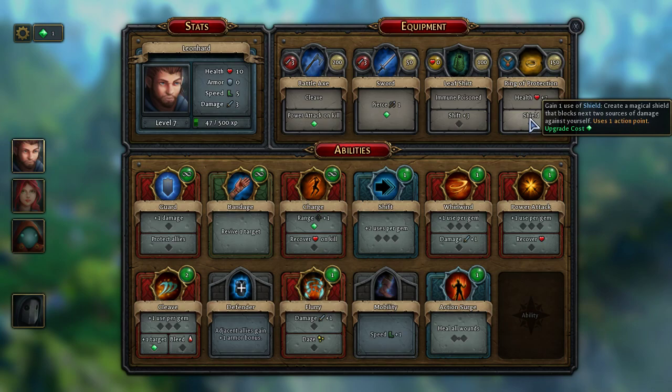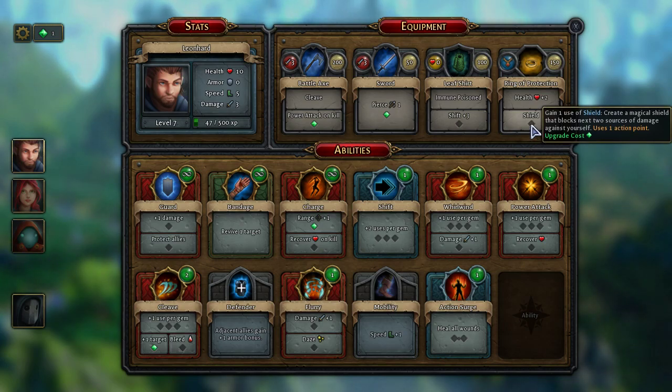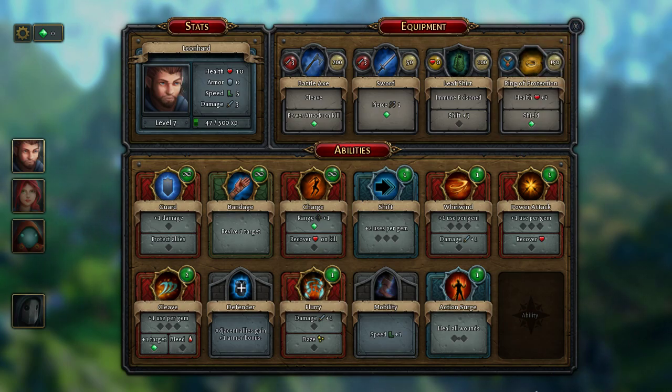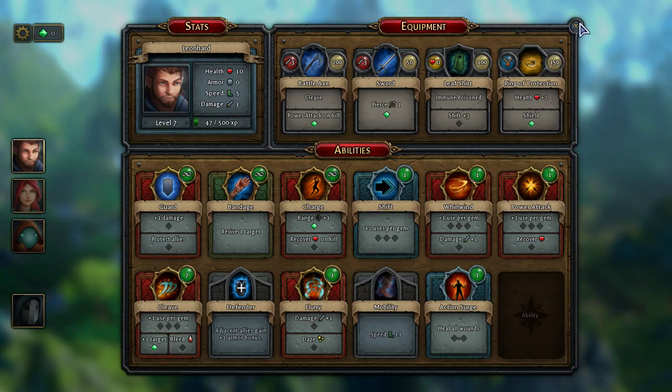It goes against my philosophy of just blowing people up rather than taking damage. But as we found out in some of these earlier levels, sometimes they throw things at you faster than you can kill them. So being able to manipulate the positioning with shield here, I like that. So we're gonna do that.